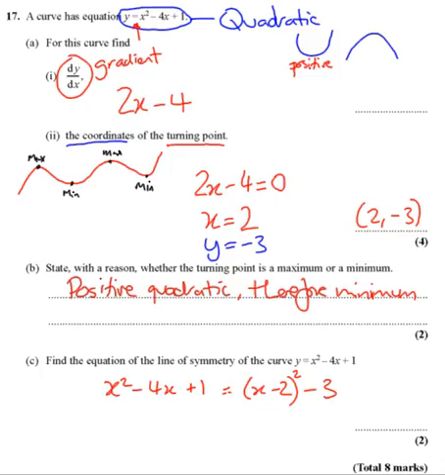Now if it's x minus 2 squared, this bit tells us that we've moved it 2 to the right. So effectively when x equals 2, that's the minimum point of the graph. So that becomes our line of symmetry. It takes a long time to justify that one. Just know that if you have to do that question again, it's easier to complete the square.